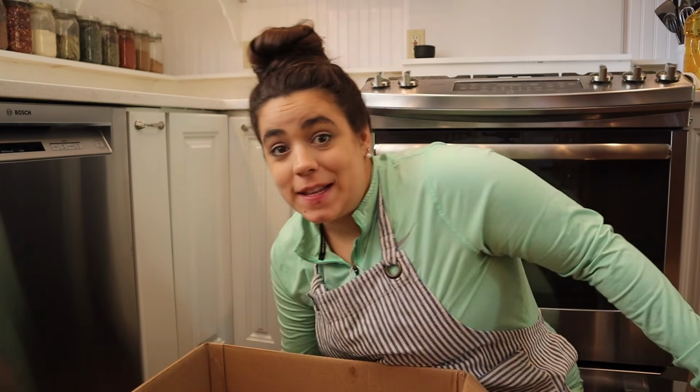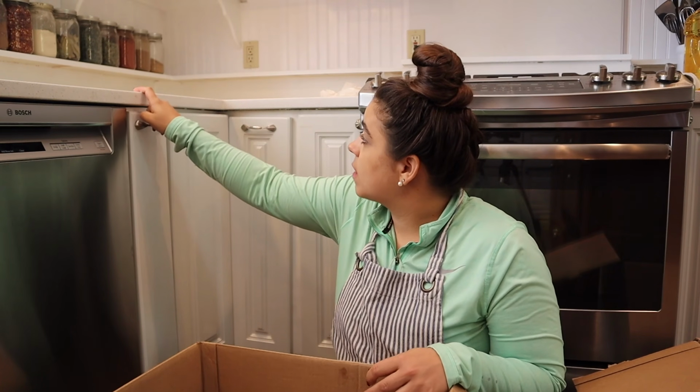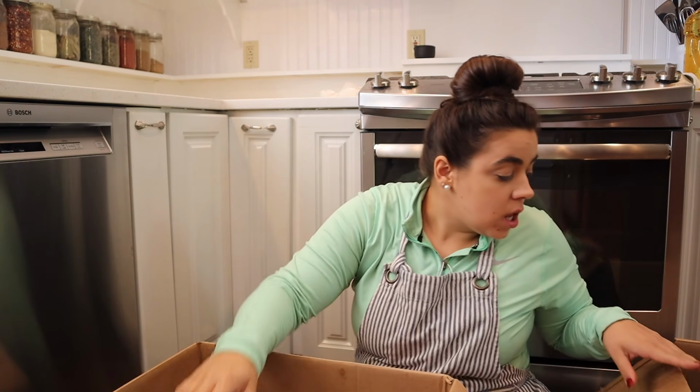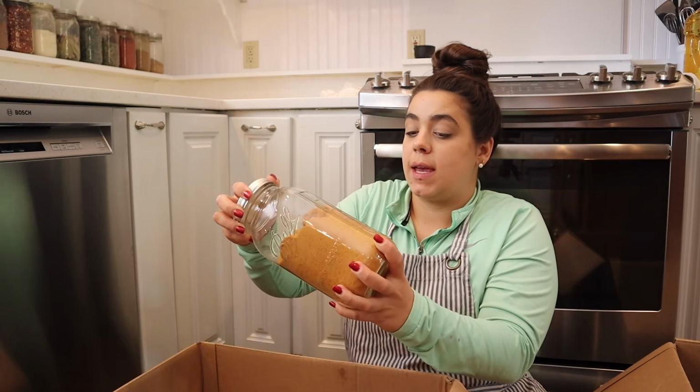I'm telling you, friends, I am at a loss of what to do with these spices. I think that is pretty up there, but I have more than just that amount of spices in my boxes. I still have 2 boxes that are full. Some of them aren't spices, like this right here.